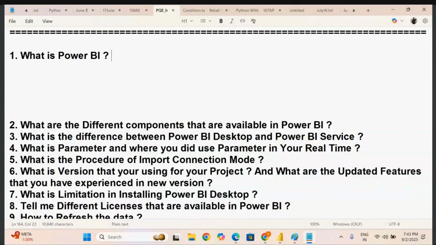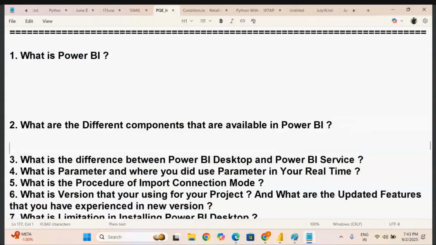The second question they will ask you is what technologies you know. The technologies you already mentioned in your resume, based on that you can expect the questions. So from here, your story begins into the subject. What is Power BI? That is the first question they will ask you. Why are we using Power BI? What are the different components in Power BI? Such questions they can ask you, and you have to answer them.